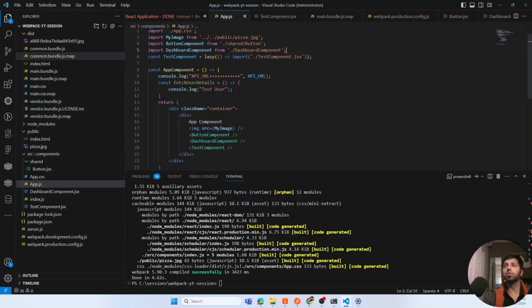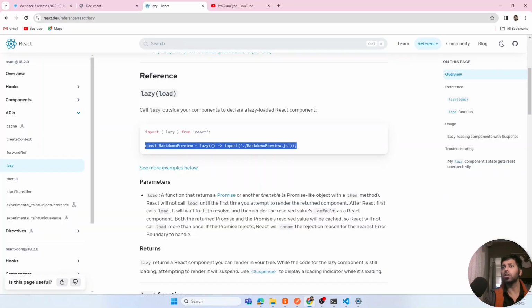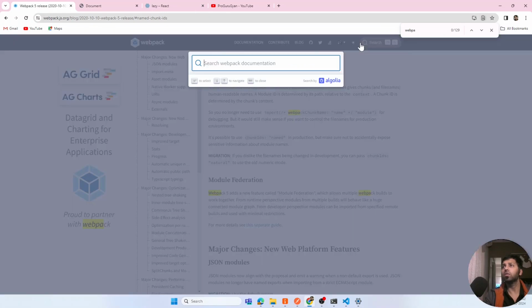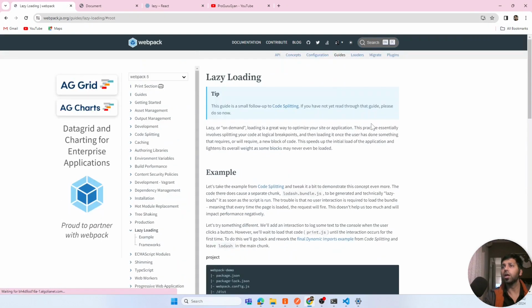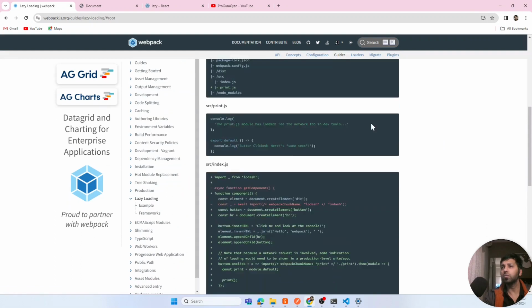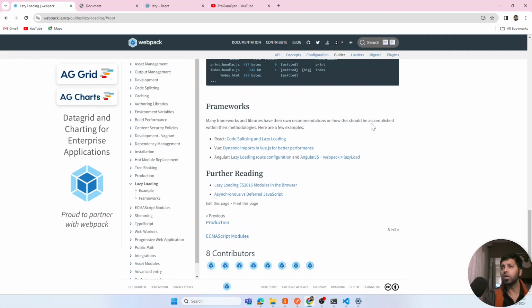Copy it, paste it. Okay, so what you can do is in the documentation, if I see Webpack, they have added lazy loading, right? Inside the lazy loading, code splitting and lazy loading.